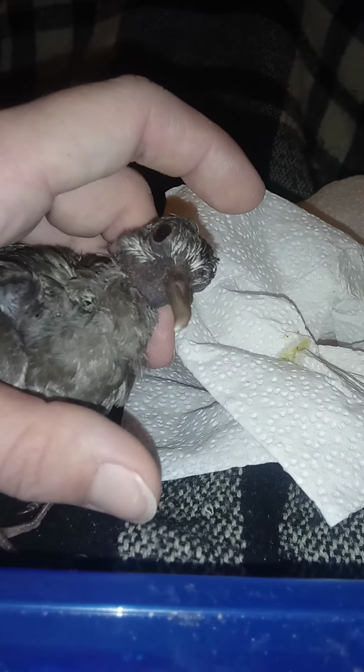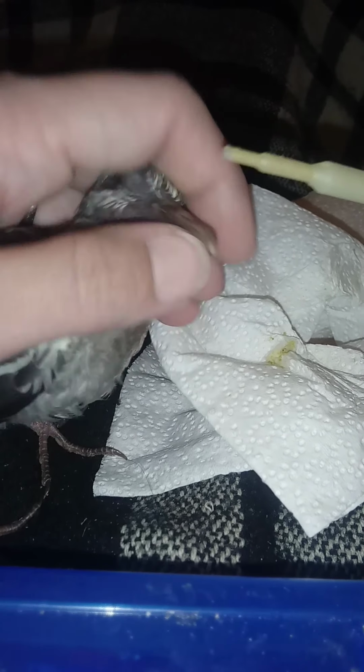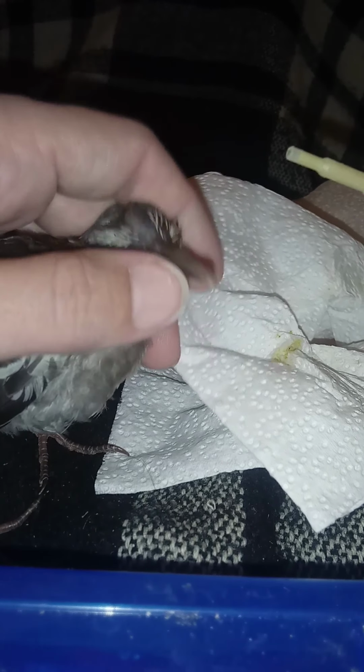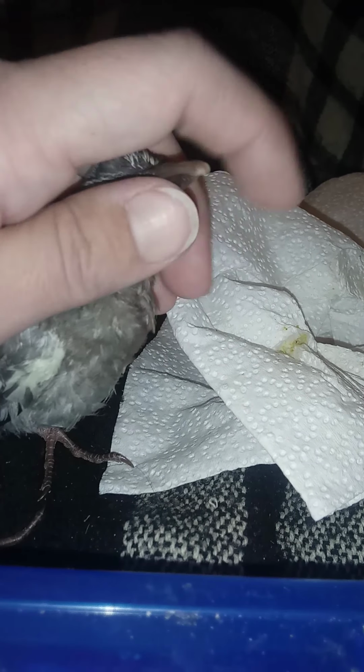You guys see how his head is always kind of tilted like that? Hold on, screen's not focusing. There we go. You guys see how the head keeps tilting? He's always pulling the head this way and angling it. It's not by choice. He's actually got a crooked head. I don't know if this is a neck injury from maybe when they were attacked or when they fell out of their nest. Since there was no nest anywhere above them, unless it was carried away for some reason or blown away by a storm, which doesn't seem likely because we didn't have any storm recently. Not a big one, anyway.